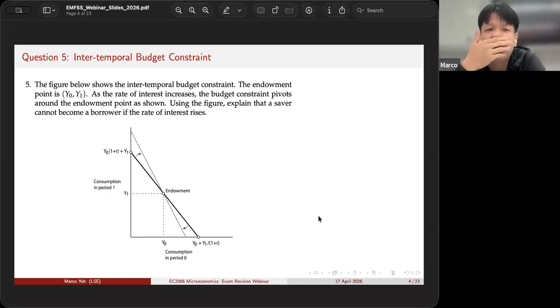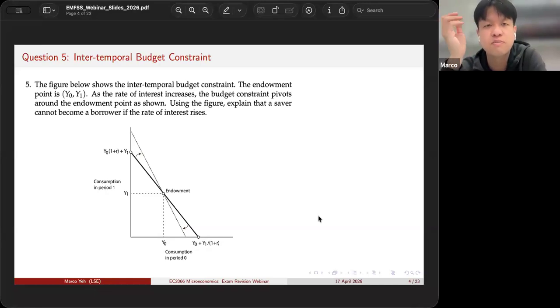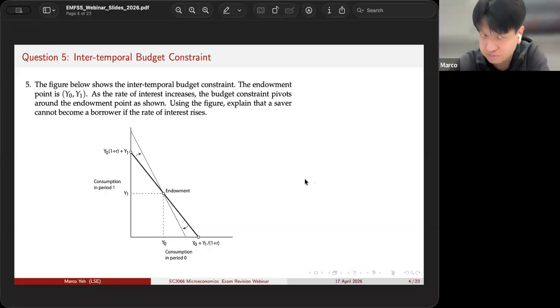Now, question 5. This is a short question from the PACS exam paper 2025 May ZB. So if you open the share folder, I think there is an area storing all the past exam papers throughout these past 5 years. You can have it open and you know what I'm talking about. This is the question. Just to let you know, I just screenshot from the past exam paper, so I didn't change anything. This is what you see if you were the student sitting in the May 2025 exam.